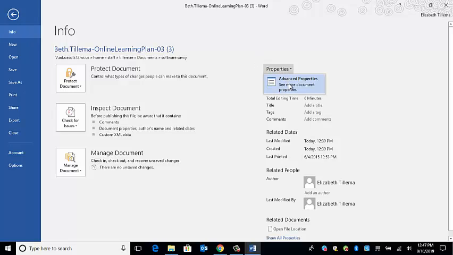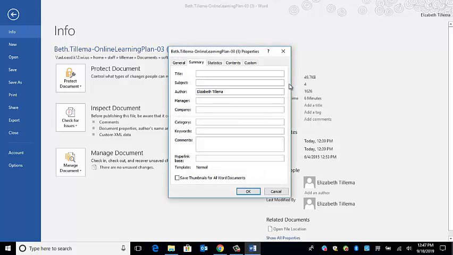Now once I get to Properties, I'm going to go to Advanced Properties, and it tells me in step 7C for the title, I am going to type in Online Learning Plan. For company, which is down here, I am going to type in Sierra Pacific Community College District.